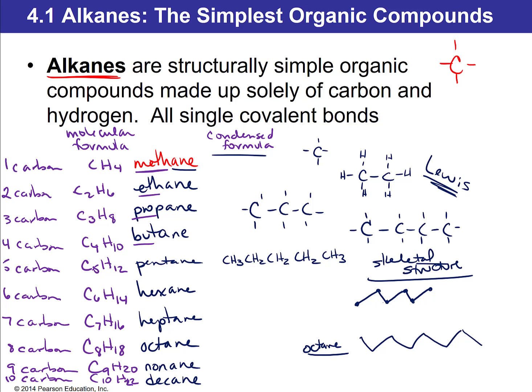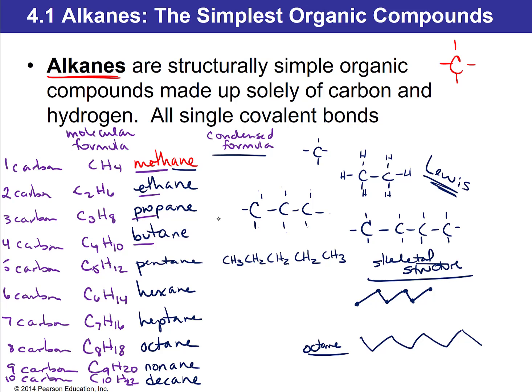The way that you draw them, and what you'll notice is that you always have whatever number of carbons you have. If you double that and add 2, that always tells you the number of hydrogens when you're just talking about the single-bonded ones. So for example, like propane, I have 3 carbons. So if I double that, it's 6, plus 2 tells me 8. That tells you how many hydrogens. And it's because there would be 1, 2, 3, 4, 5, 6, 7, 8.